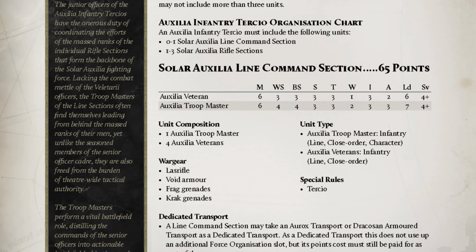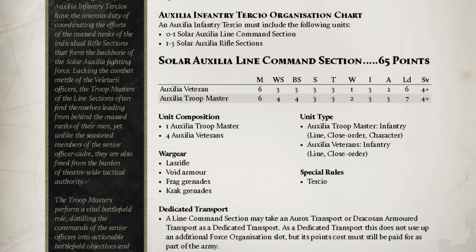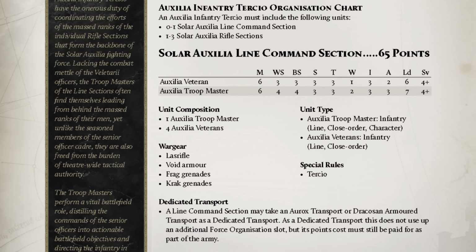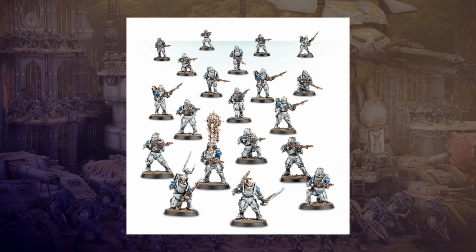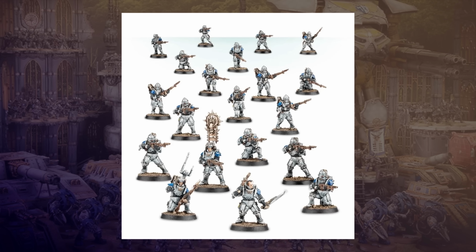The line command section improves the basic soldiers to attack 2 veterans and the sergeant to a 2-wound troop master, with a few extra extended close combat options. The las rifle section is available as a 20-man squad from Forge World, which obviously you could use as 2 squads or as a command section or whatever, but it's here I'd like to stop for a second and say that since this is an expensive resin army, converting might not be the worst idea.